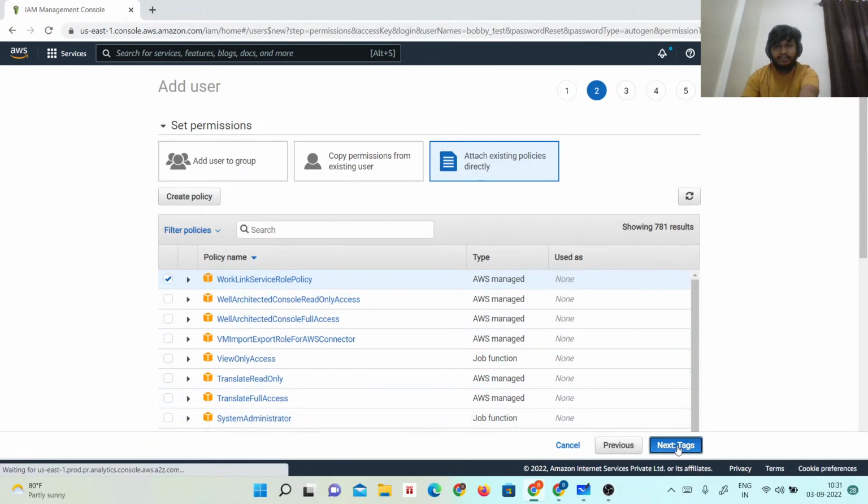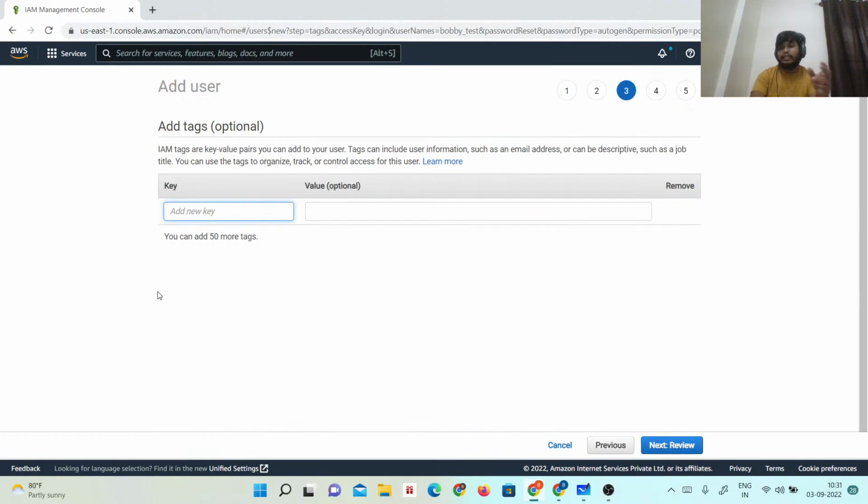Then you can add tags. If you are managing a bigger infrastructure, you can attach tags to identify things, like the email and other things.